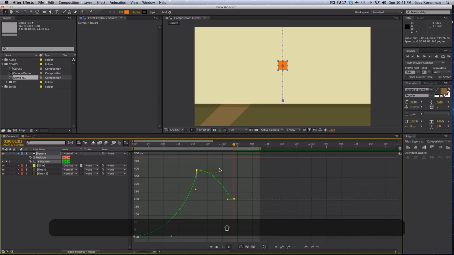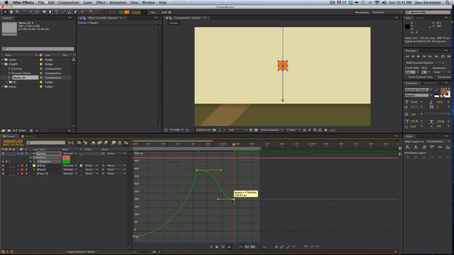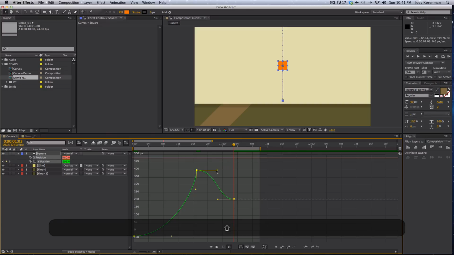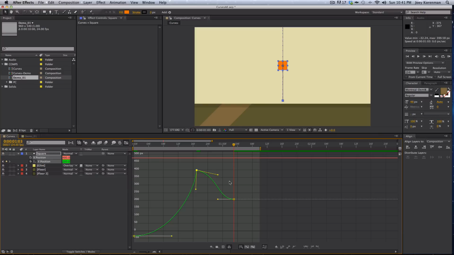So I do want it to accelerate up, and then when it gets to the top, it's going to decelerate and hang there for a second, all right? So what I did was I basically made an S curve, but then I'm going to bend this down just a little bit, okay? So that when it hits, it bounces up right away, but slower.